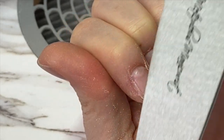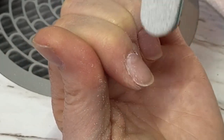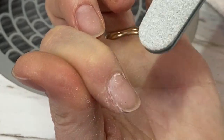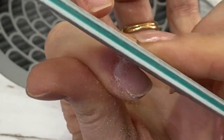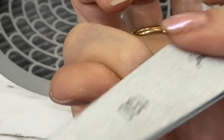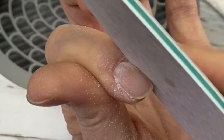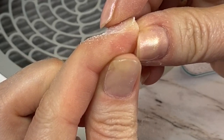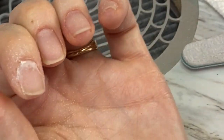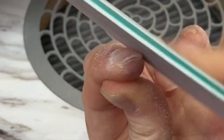We're going to pull up. We're blending where the acrylic meets the natural nail. We do not want a ledge of acrylic back there. When your nail polish grows up your nail plate, you don't want to look at it from the side and see a ledge of acrylic. We don't want anybody to know that we have artificial product on top of our nails.